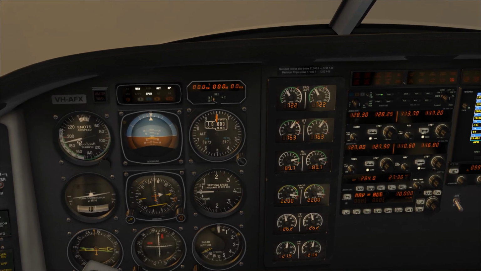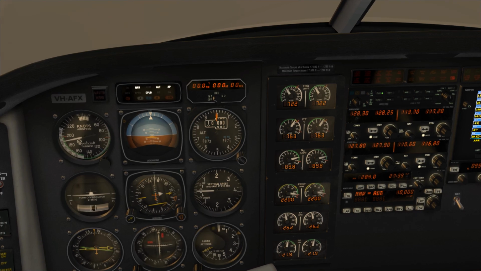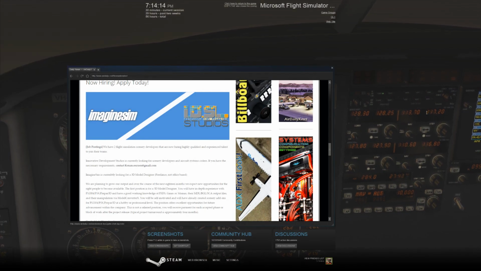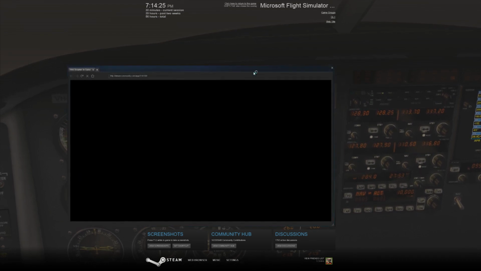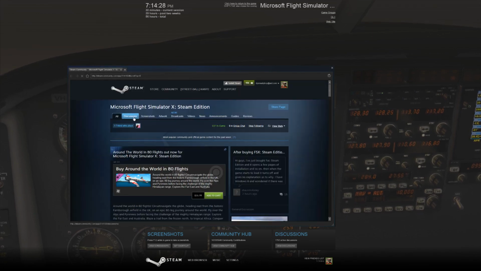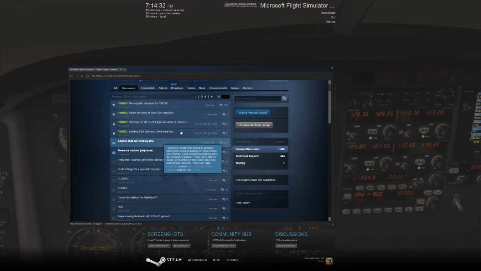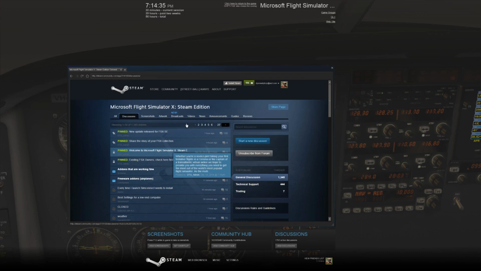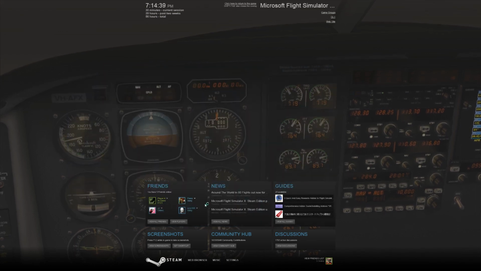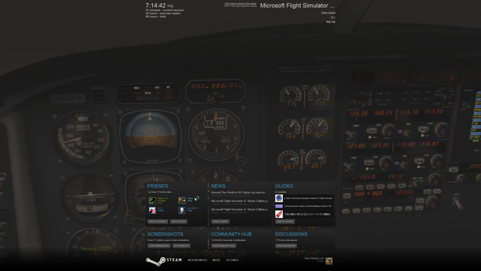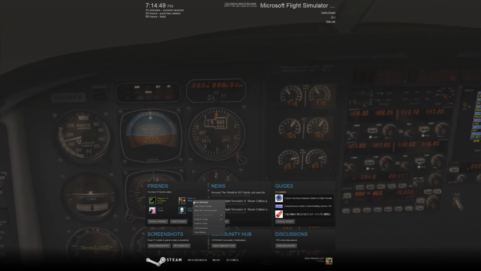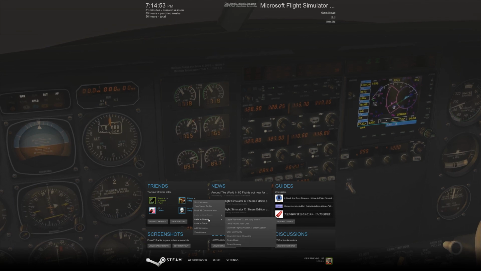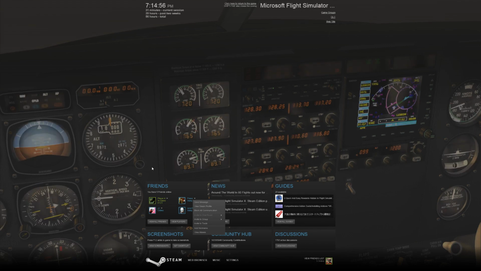Now, speaking of multiplayer and the general Steam ecosystem, the next reason that FSX Steam Edition is better is that it gives you the Steam overlay, which is absolutely awesome. For those of you who are not familiar, you have access to the Steam community, like the forums for all your games, in this case Microsoft Flight Simulator X Steam Edition, where you can see all kinds of discussions going on. It lets you communicate with your friends who are playing games, whatever game they're playing. And if they are playing FSX Steam Edition and you want them to join in on your fun, you can invite them to your game or your multiplayer session.